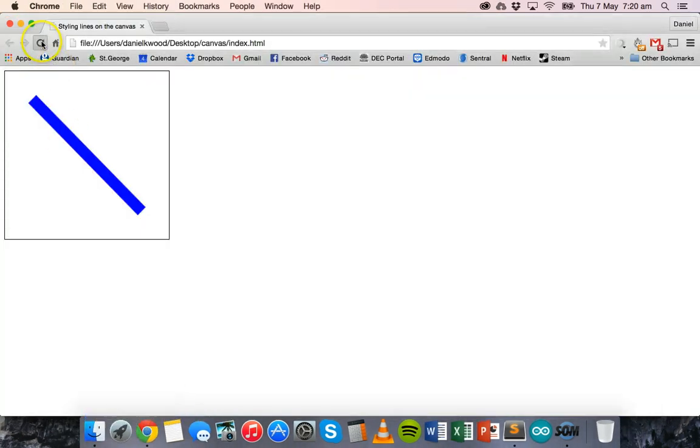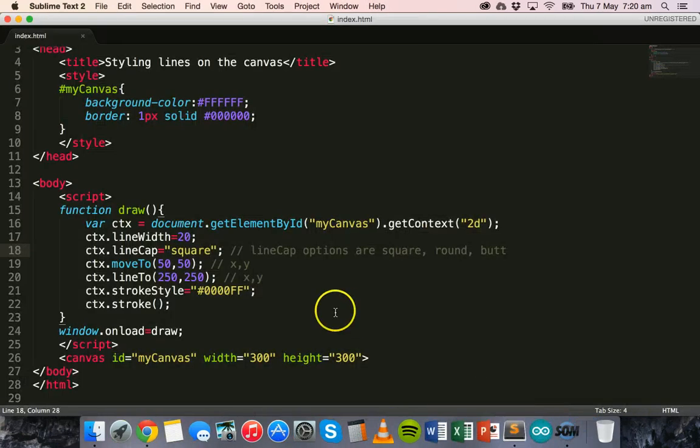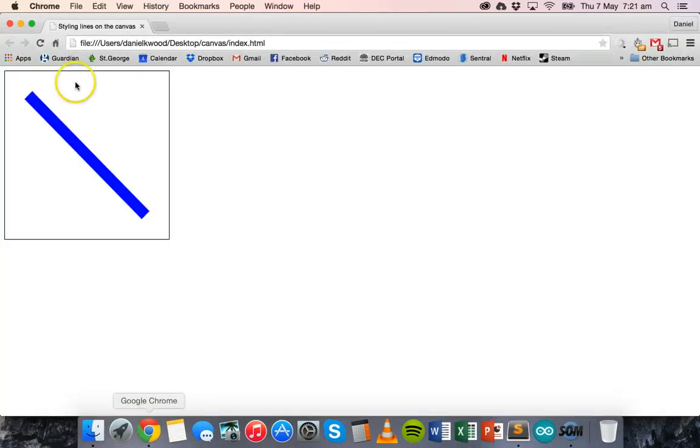So if I save and refresh, it just adds a line cap there of like a square. So it's added a square line cap on each end of the line. So you might have noticed that the line kind of lengthened a little bit because it's adding a square line cap on the end. The other option is butt. Basically that makes it like a square end as well, but it doesn't add that extra bit on. So notice probably that when I refreshed the page, the line shortened a little bit. So butt is the same shape on the end as square, but it doesn't add that extra bit onto the line. So it just sort of squares off the line.